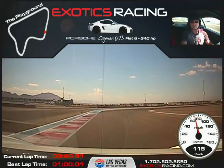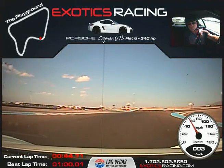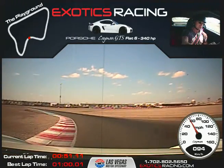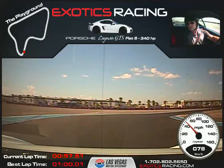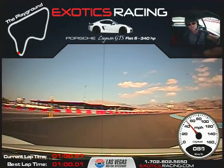Brake, there you go. Release the brake, and see it just unwind just to the center right here, back to the right. There you go. And a little less brake there, and that'll give you a little more speed over the hill. There you go. Now wait for that cone, and tight to the apex. Wait for your apex. See, just to the center, that's perfect, right back to the right.